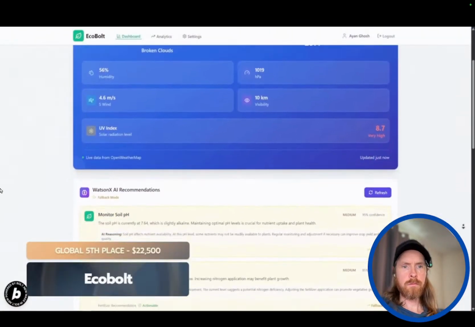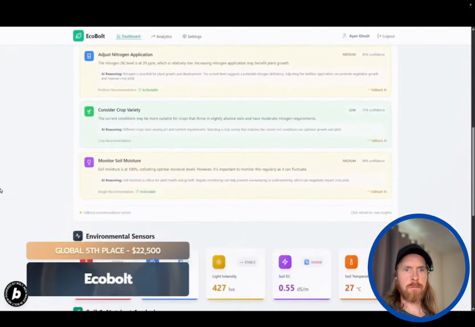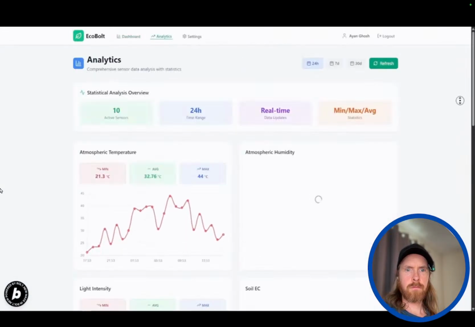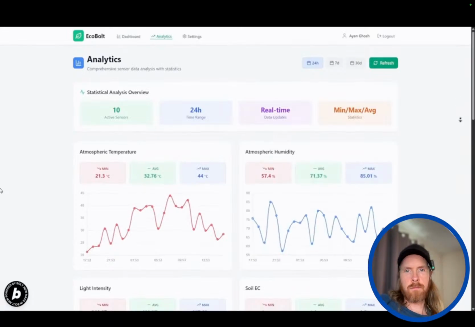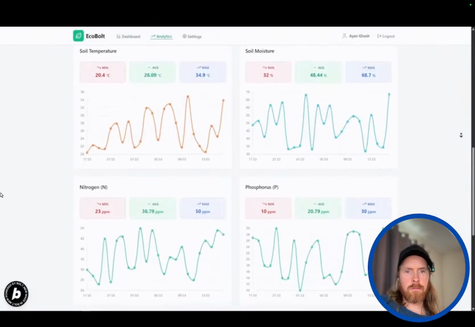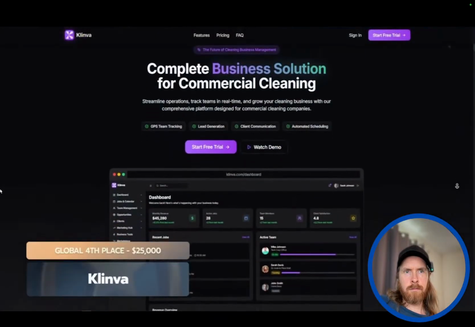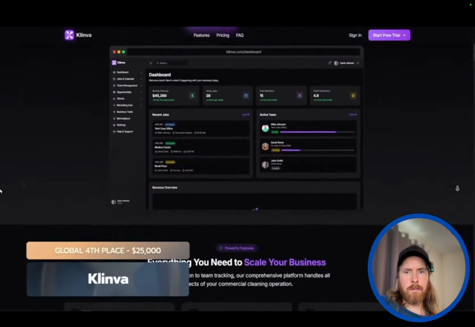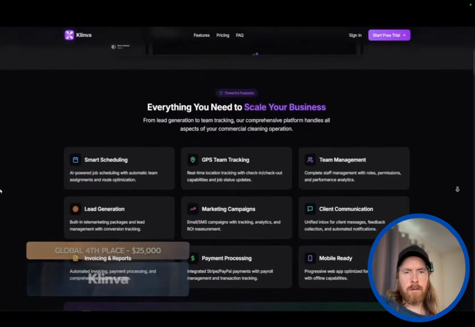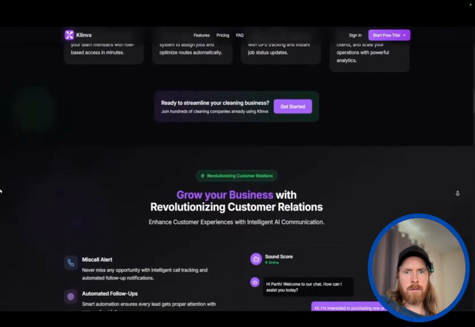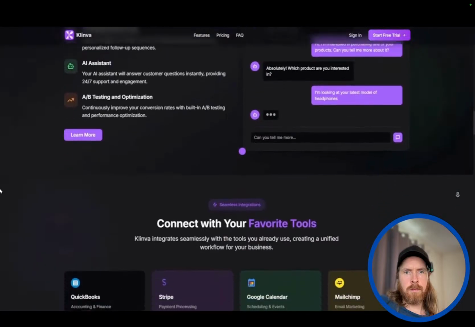Wonderful application. Number 5, you have EcoBolt. This is one of those boring ideas that people need. It's a comprehensive IoT monitoring system for agricultural environments. And number 4, we have Clinva, the ultimate CRM SaaS for commercial cleaning companies to streamline your operations, track your teams in real time, and grow your cleaning business.